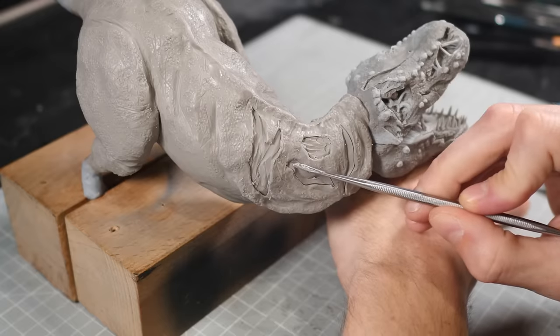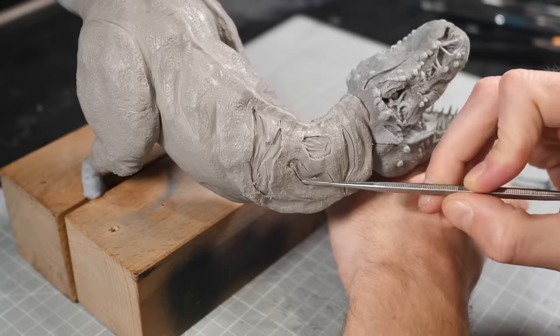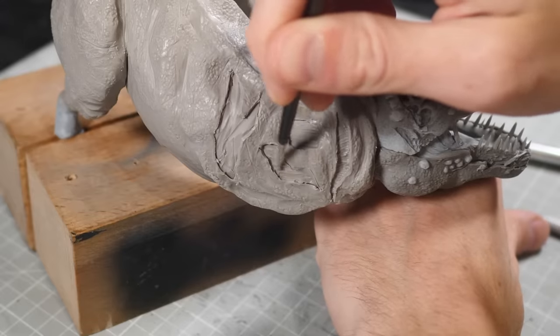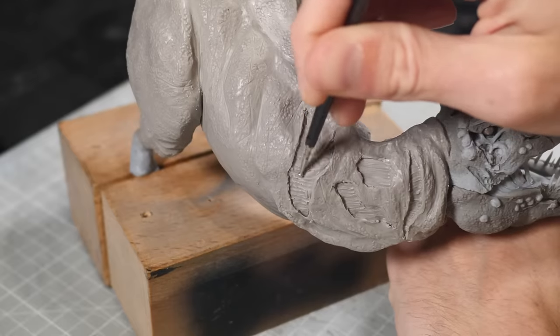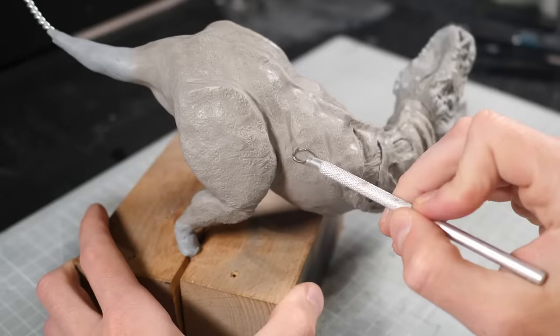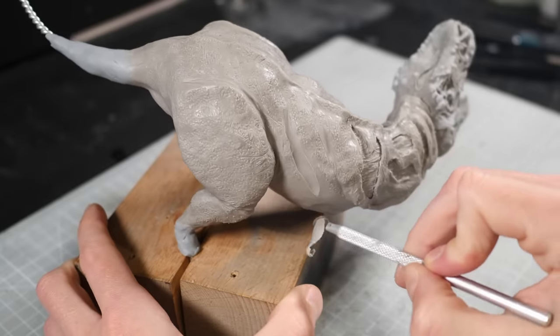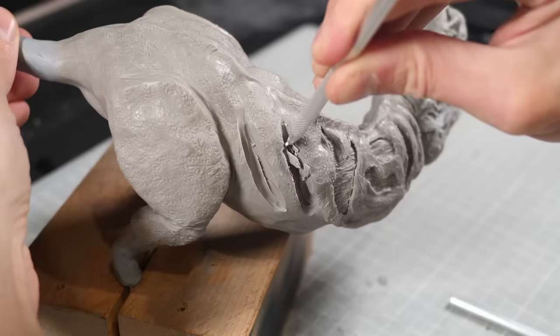All of the missing skin sections follow the same pattern. First, I'll cut the shape out using my scalpel, then use the flat end of my sculpting tool to separate the layers of clay so that it looks more like skin. Then depending on where the cut is, I'll use the ball stylus to add muscle striation or gnarly looking fiber.